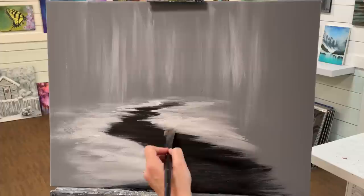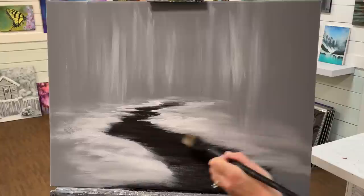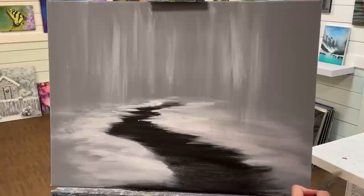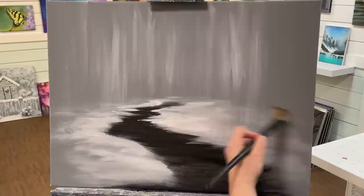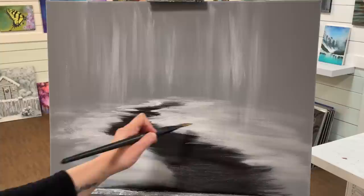Getting your composition down and not being distracted and overwhelmed by color yet. Anyways, do it in black and white grayscale first. It can look a lot more 3D and have those extra layers and mid-tones later on once you decide to add some color. But it also looks nice just in black and white.